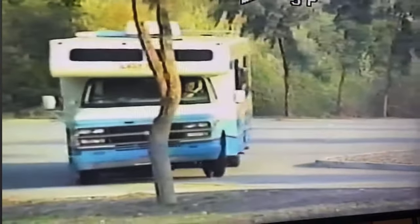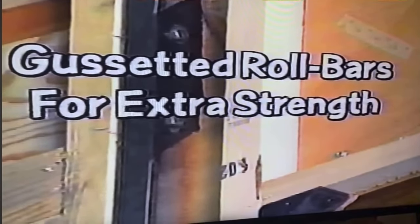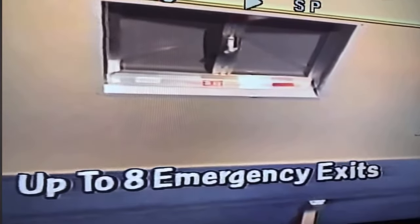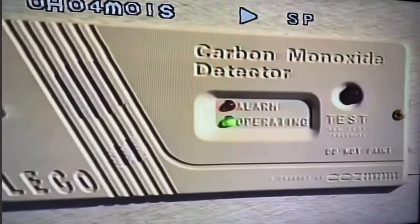The result is better handling that's especially noticeable in windy conditions or when driving on winding roads. At Lazy Days we also take pride in our extraordinary safety systems. Our coaches feature roll bar construction with engineered corner gussets for extra strength. Within the coach we include at least as many seat belts as the motor home is advertised to sleep. We offer up to eight emergency exits including a large escape hatch over the cab over bed. For additional safety, backup, smoke and carbon monoxide alarms are also provided.